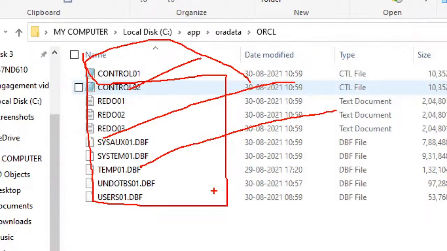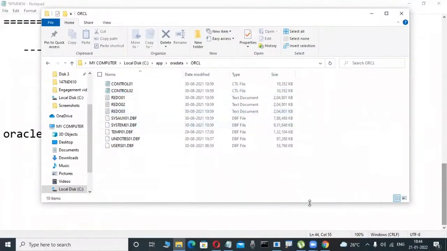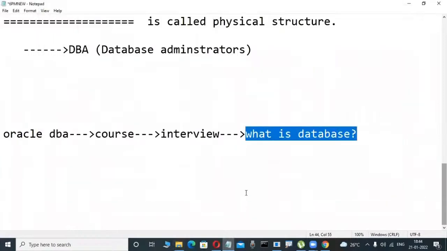So when they ask what is a database, a database administrator tells the physical side, because they are the well-known persons who work with data files, redo log files, and control files, and they know the relation between logical and physical. So it is nothing but a collection of data files, control files, and redo log files. That is the correct answer from a database administrator's point of view.